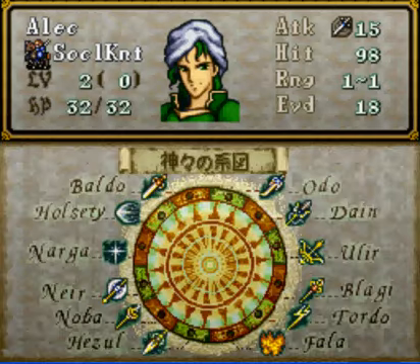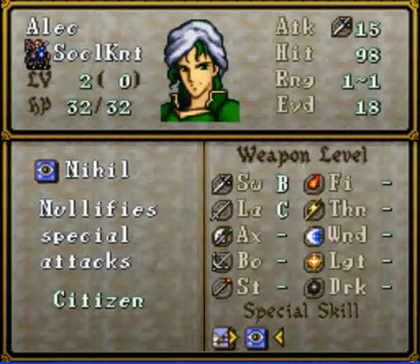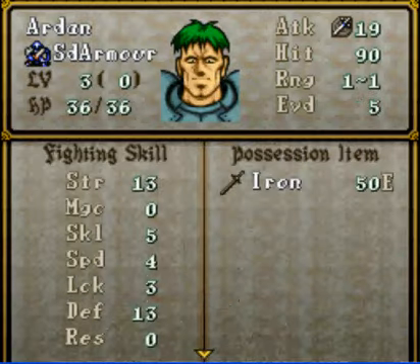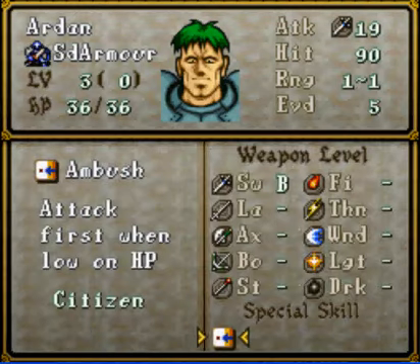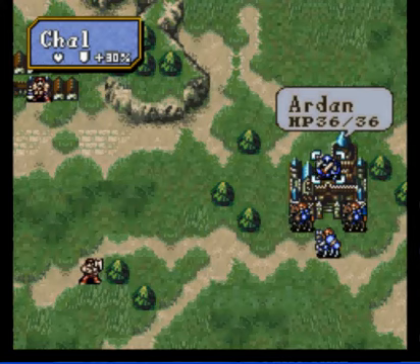He has, well, no blood again. Pursuit and Nihil, which is, well, I think it's Nihil in Radiant Dawn, Path of Radiance. Right, let's see him again. There we go, and Arden, a sword armor, which is basically a knight who can only use swords. He's quite slow. And no blood. And ambush, he'll just attack first if you get low on HP. So like if he gets damaged enough, he goes down to ambush.